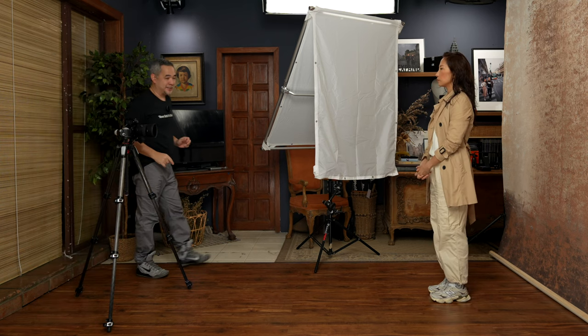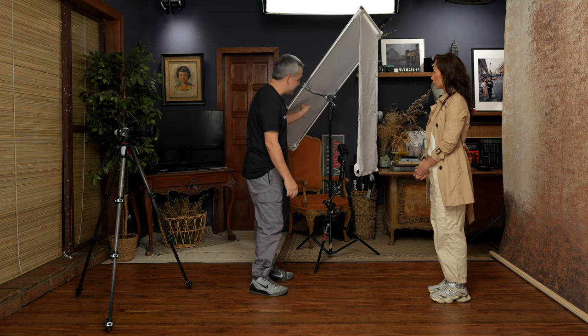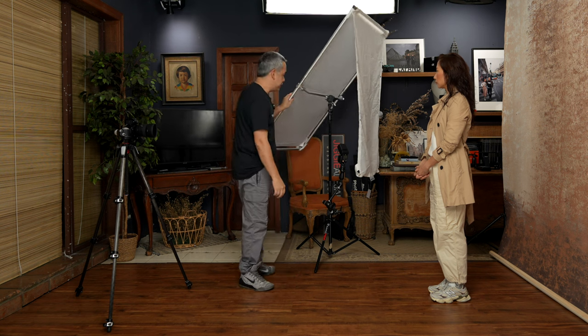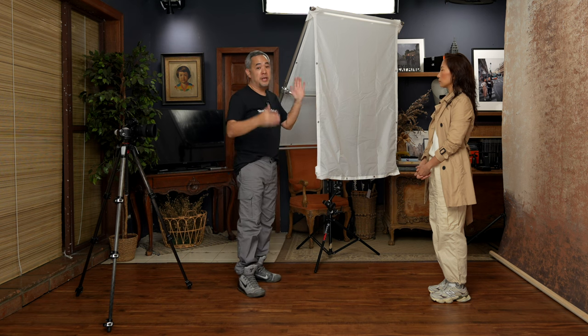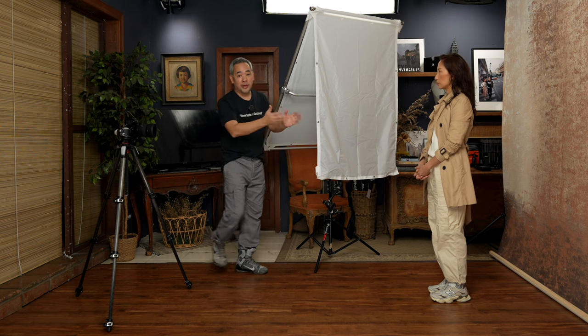Let me go through this entire lighting setup again. This is box lighting — the light faces this white area, bounces off this white portion, then goes through the diffuser panel in front, giving us a beautiful directional window light. Yes, this can be done with a softbox. However, with standard softboxes there will still be a hotspot even if there's an inner diffusion panel. This setup technically removes those hotspots, giving you a nice even light. That's why Coco's outfit is like this — we want it to be as soft and as casual as possible.